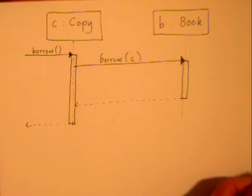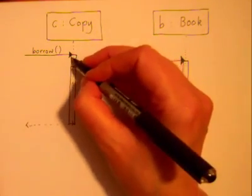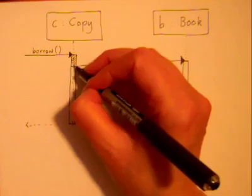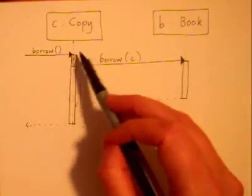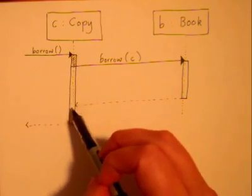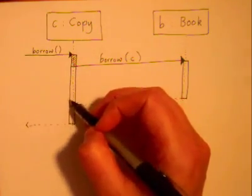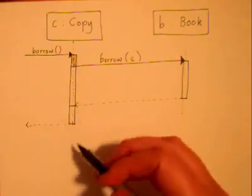Now, if we're feeling really sophisticated, we can even make a difference between this time, which is when copy is actually computing. Who knows what it's computing? We don't represent that in this diagram, but it could be computing. And this time in here when it's quiescent, because we're talking about synchronous messages, it does nothing in this time because it's waiting for a reply from the book object.